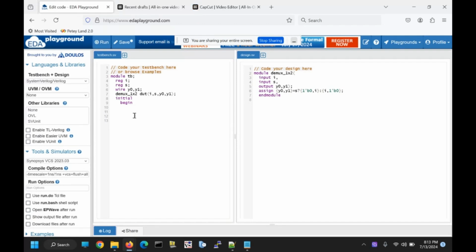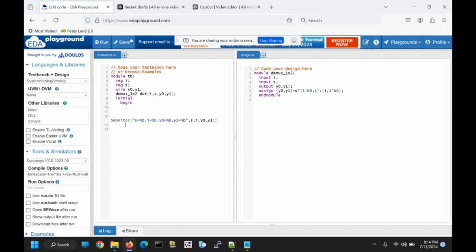Here I am using $monitor. By using $monitor, we can print the values of variables and easily track the changes in our variables and signals. So $monitor: S is equal to %b, I is equal to %b, Y0 is equal to %b, Y1 is equal to %b, with S, I, Y0, Y1.